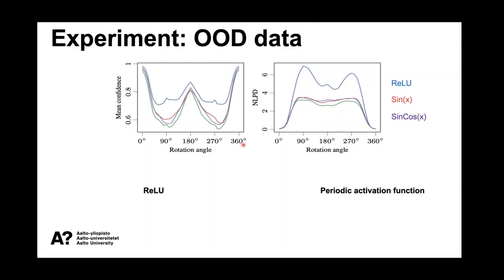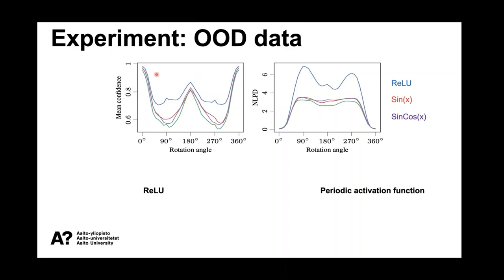What you would expect is that once you start rotating them, your model should become more and more uncertain about those images because it hasn't seen those rotated images in the training. Once they are rotated by 180 degrees, you have numbers like 8 and 0 that are basically symmetric, so they look just the same. So your confidence should increase, and then it goes down again. And if you're at 360, you've made a whole circle.